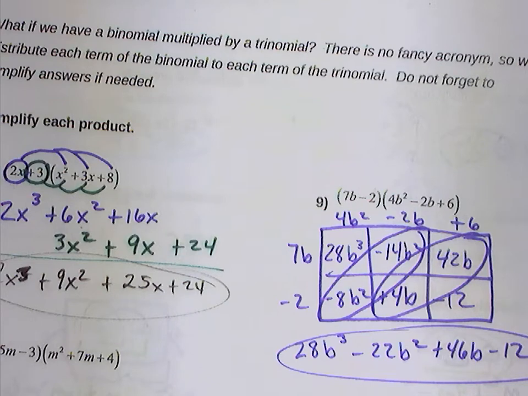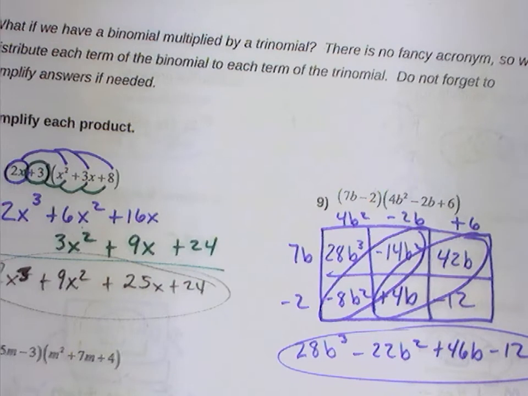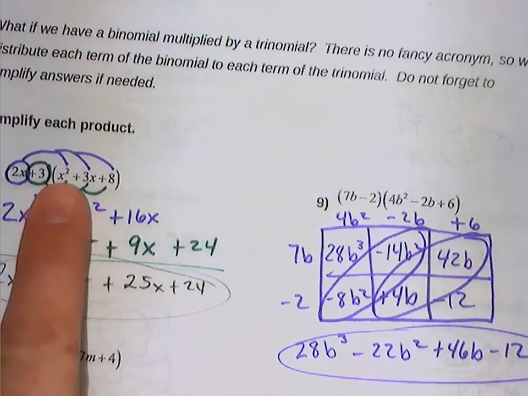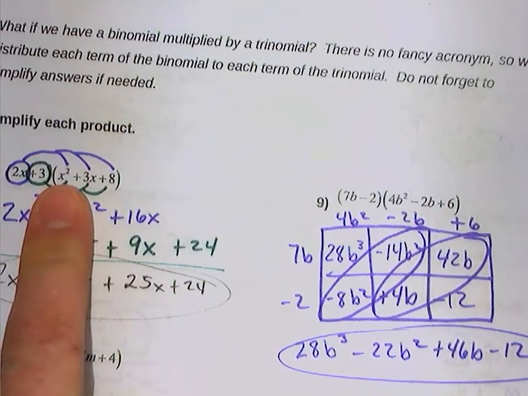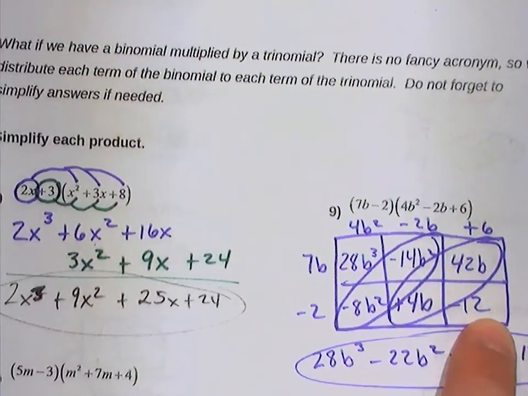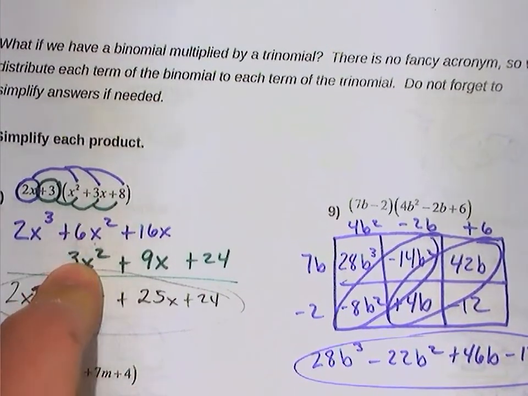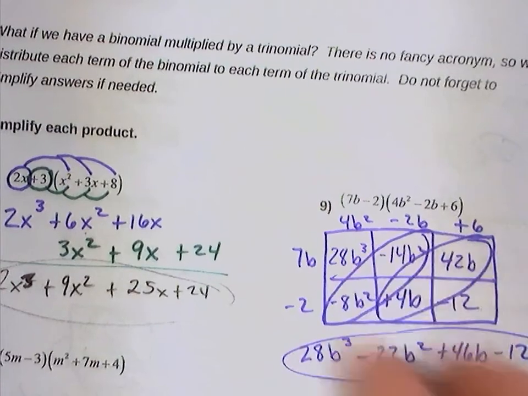Okay, so this is a technique, this is a skill that you need to have to be successful in your math classes. Okay, does anybody have questions? From here on out, I don't care how you do it, use the distributive property or FOIL or do the box method, but eventually you're probably going to want to do this. Okay, but if you need to get the hang of it using the box, go for it.